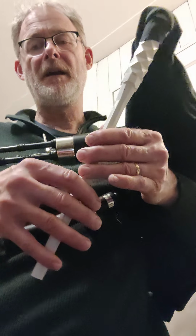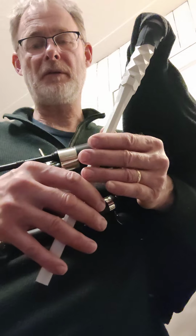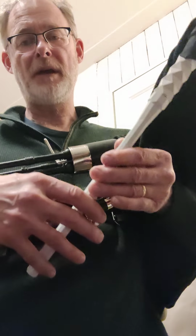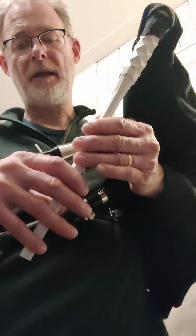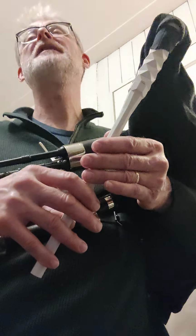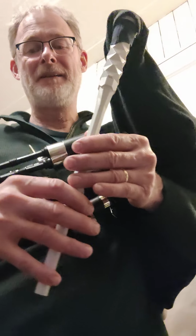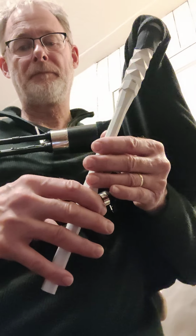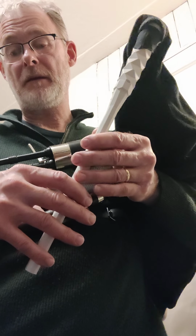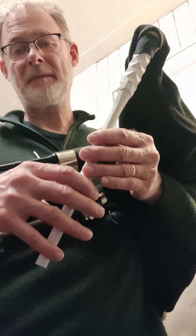Well, this is it. The lower notes are played with the thumb, this thumb. There are 2 holes here, and the first note I play after the G is the F, of course. And that is the hole closest to the pinky.